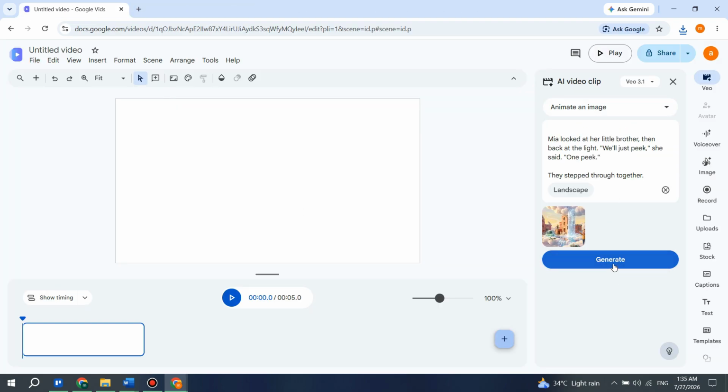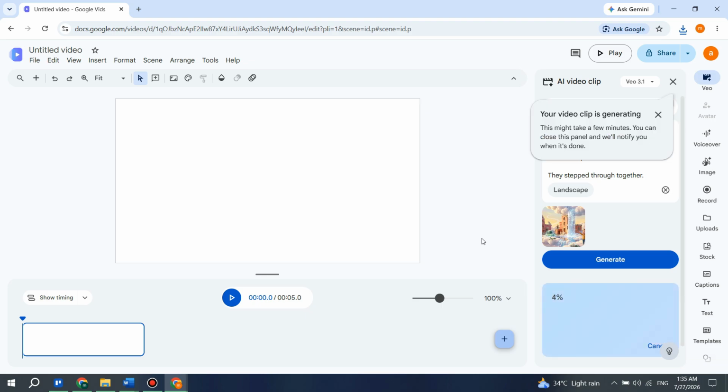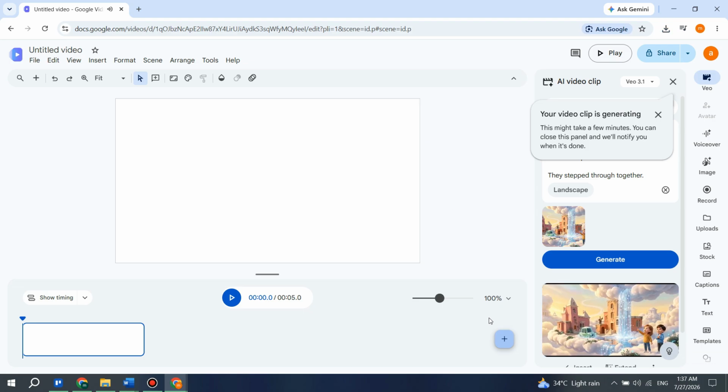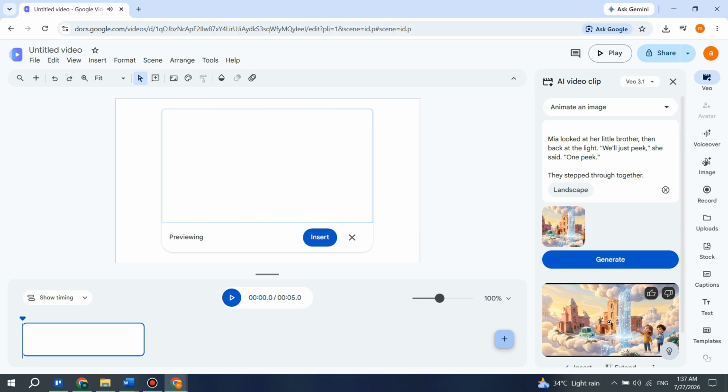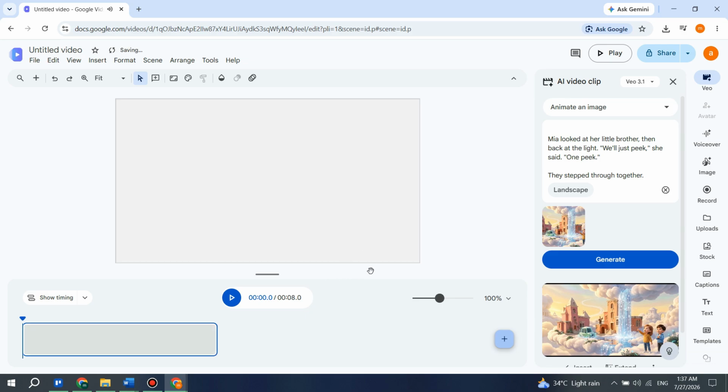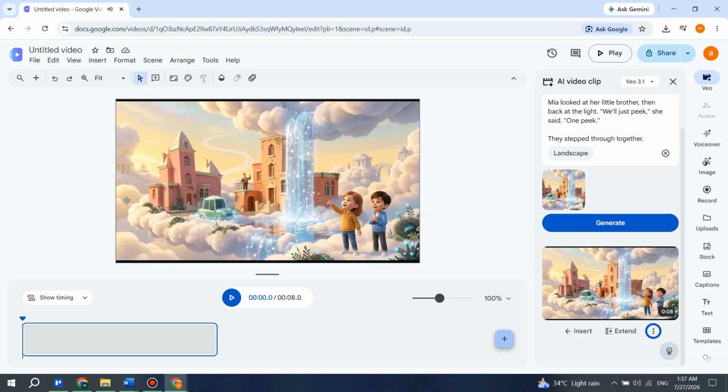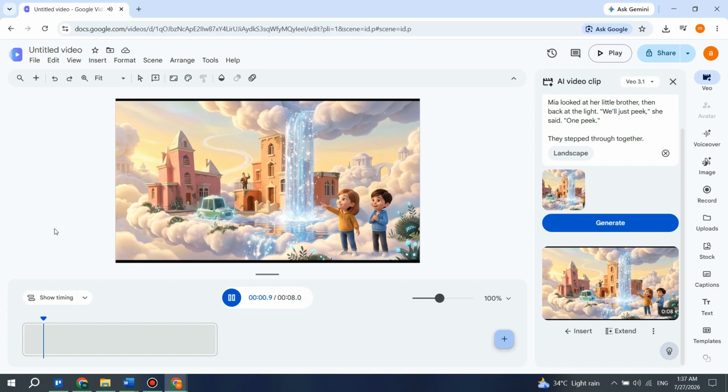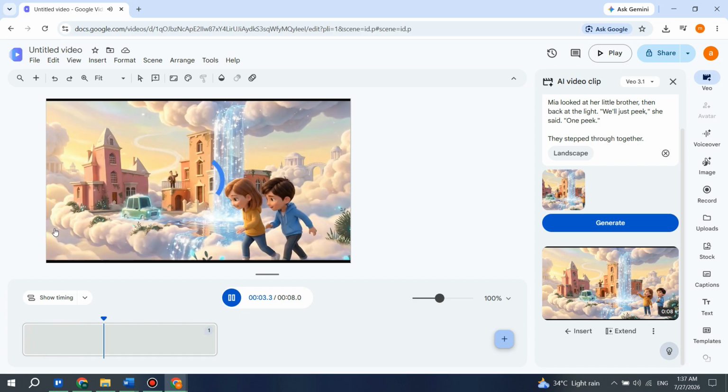One tip that dramatically improves your results is using timeline prompting instead of writing everything in one sentence. Rather than telling the AI to make two kids build a pillow fort and laugh together in a single prompt, divide the actions into different time segments. For example, from 0 to 2 seconds they gather pillows, from 2 to 4 seconds they build the fort together, from 4 to 6 seconds they laugh and crawl inside.